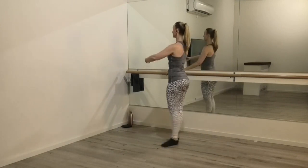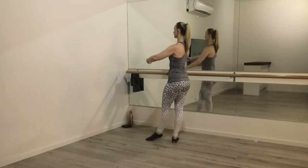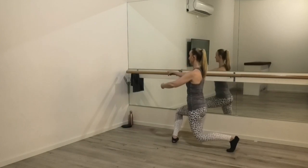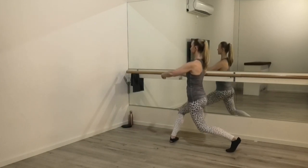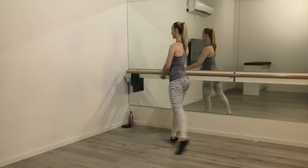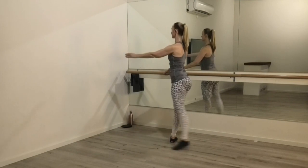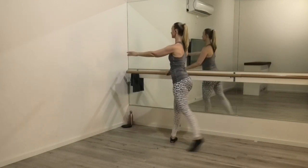Don't forget your side arm. Beautiful second position. Rond down one more. And lower it down. Let's pulse. Pulse down. Down. Tiny deep little movements. Get ready to reverse the other way. Here we go. Rond around. Brush through first and lower down. Rond around. Brush through first and lower.